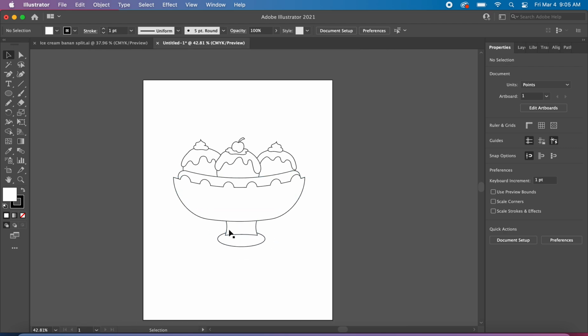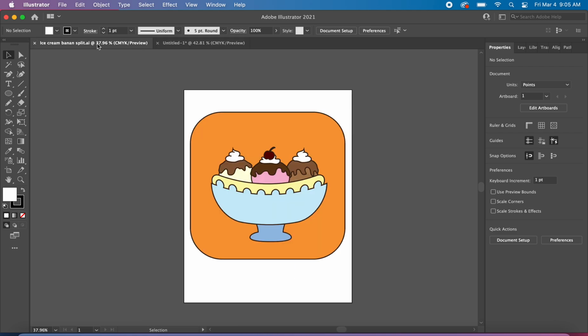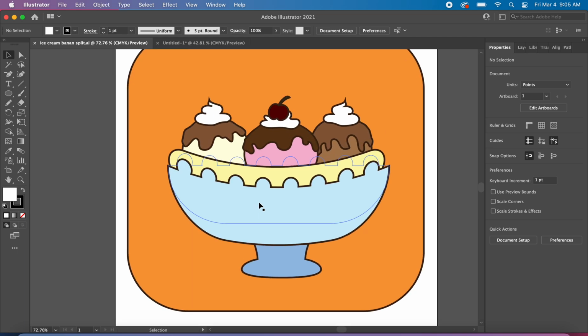All right, here is my finished ice cream sundae. This is one that has been done in color. So if you'd like to add color, these are some options. And then certainly you would need to add your theme. So if you have an outer space theme or soccer theme, whatever it is, you can add that to the bowl in front or add little shapes as sprinkles to the ice cream sundae.